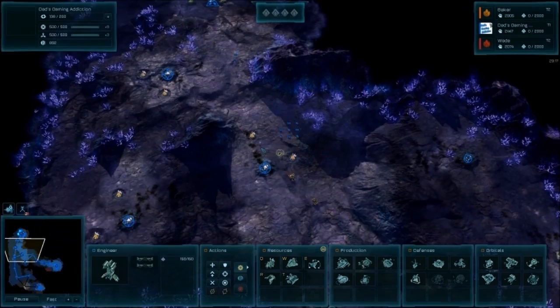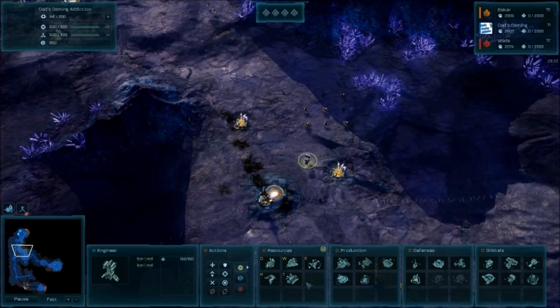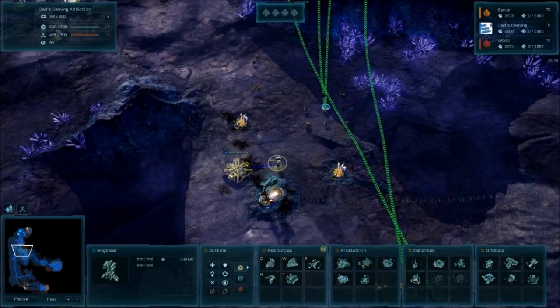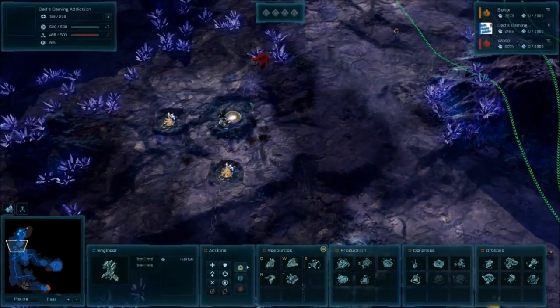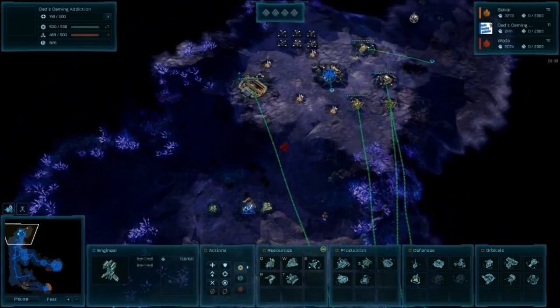Alright, engineer not doing anything. It's because we got the metal. Oh yeah, we've got plenty of metal now. Let's go with the... I want to put a refinery in this territory. And then after that, an amplifier here. And after that, amplifier. Amplifier. I don't want to hear that we don't have any more resources.